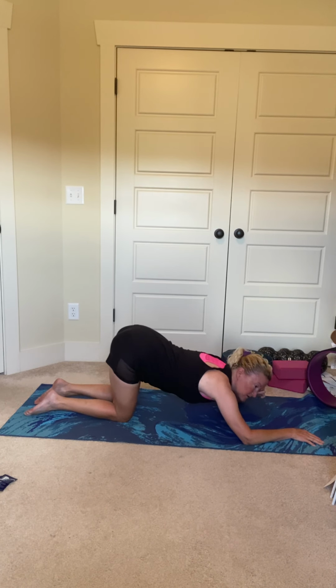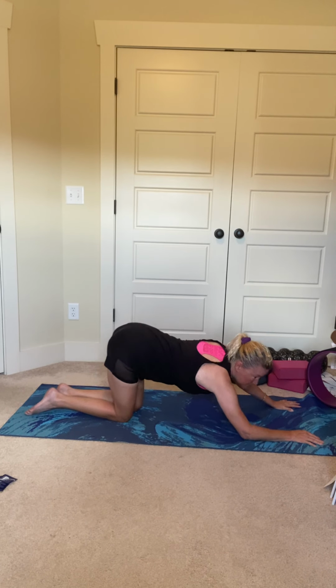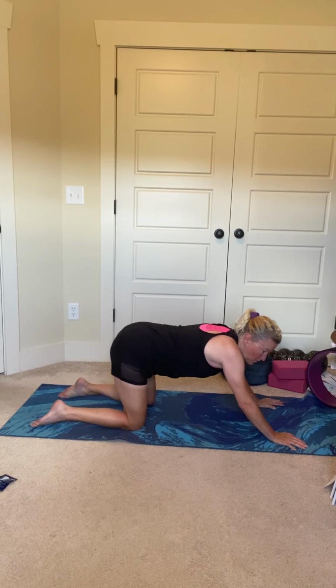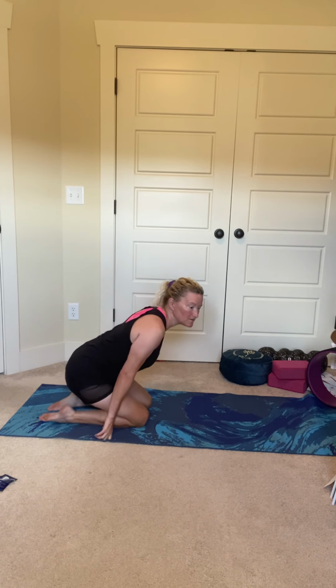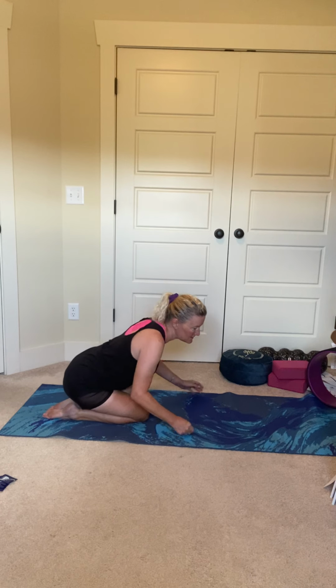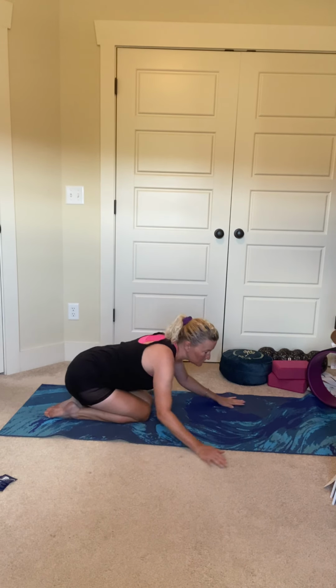And from here, we're going to bring the knees together and bring our feet a little bit wider, and we're going to come back and sit in a hero's pose. If this isn't comfortable for you, you can bring the legs together and sit like this. Then we're going to slowly extend into a forward fold here.